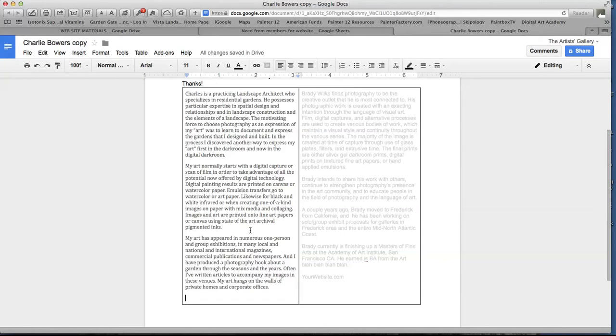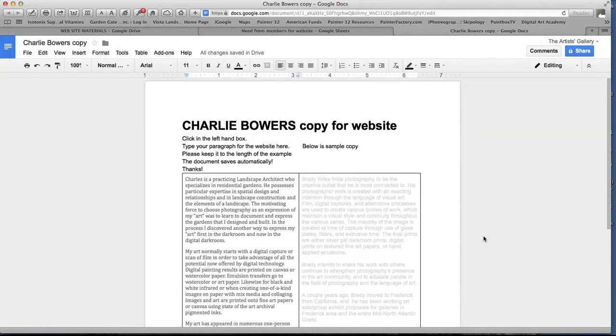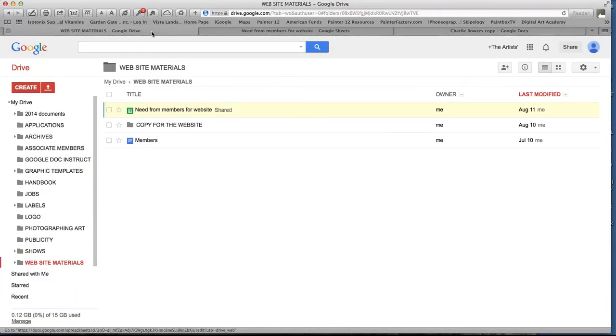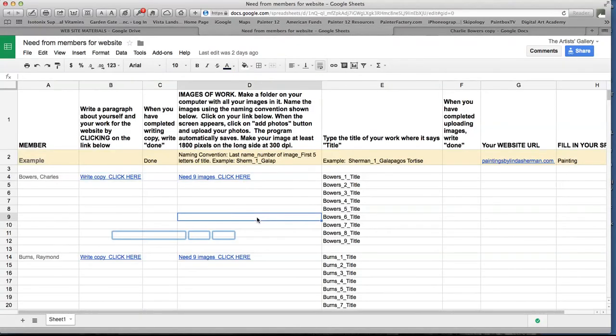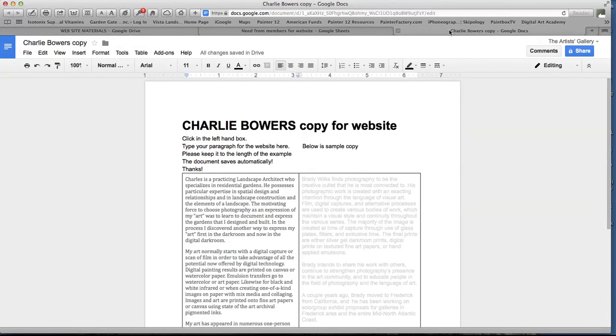I just got lucky. So that part is taken care of. So I'm now finished with that, and I'm going to go back to the actual spreadsheet again, and I don't think I had to save that. I think it saves itself.